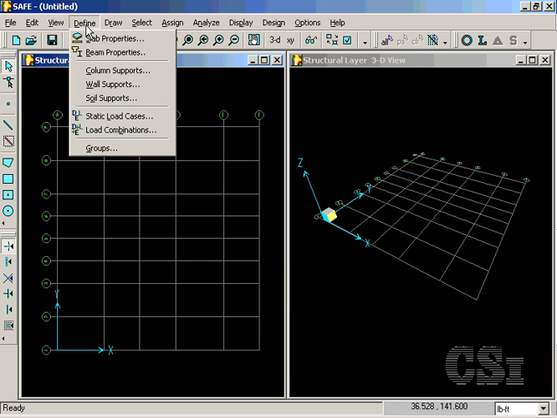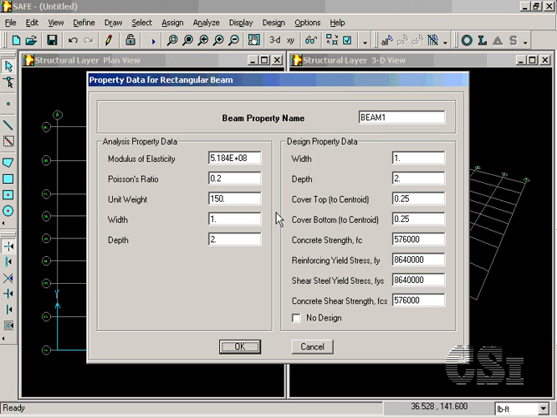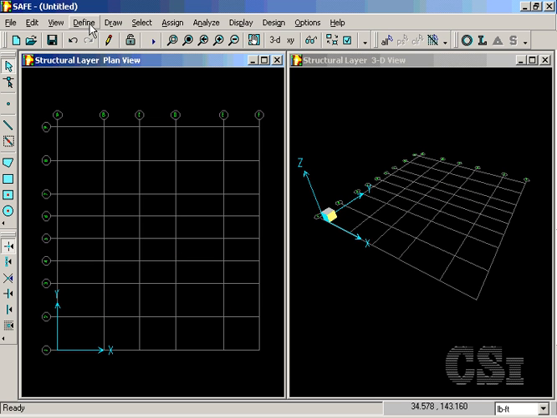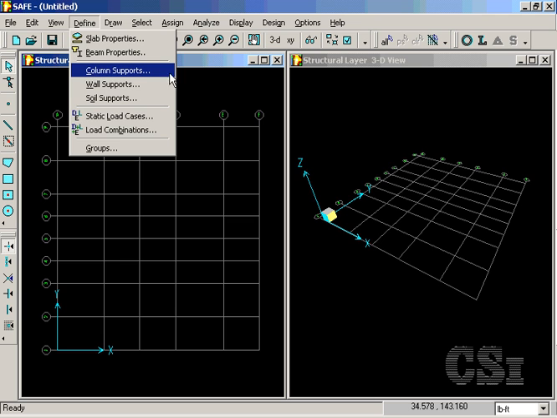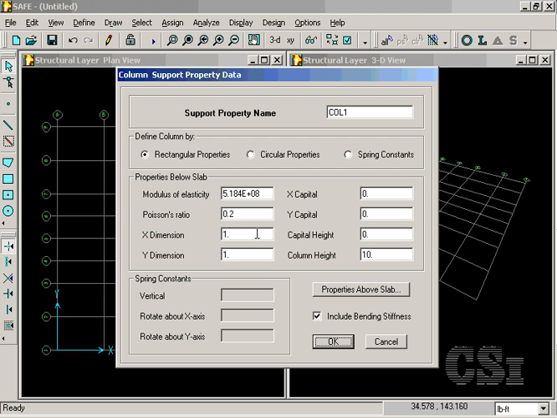Next, go to the Define Beam Properties command. We will have a beam that is 12 inch by 24 inch around the perimeter. For the column support, the spring stiffness will be based on a rectangular column of 18 inches by 18 inches and 12 feet tall.